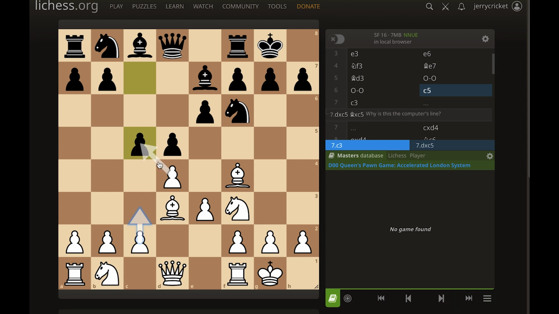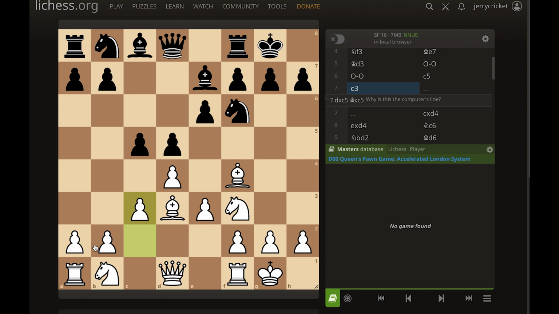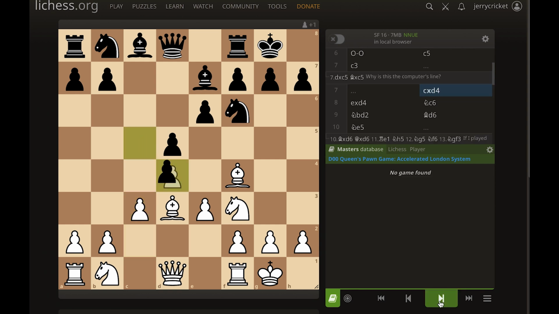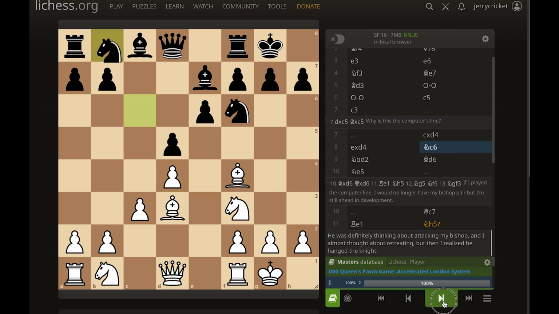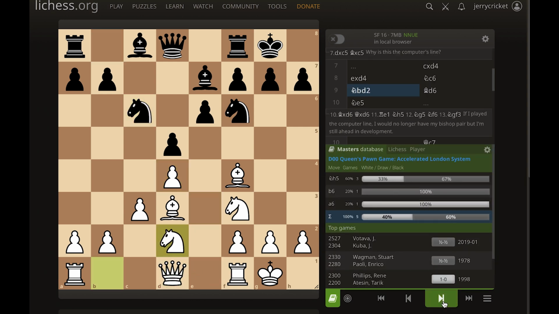So he challenges the center pawn, and I, of course, continue my London development. This not only protects the pawn, but this is part of the London structure. And so he takes, I take from this side because, again, this opens up this rook, plus it opens up my queen. So then he keeps developing, and now the London structure is fulfilled.